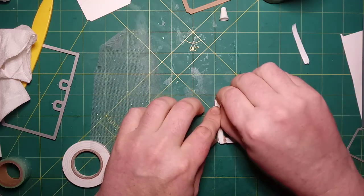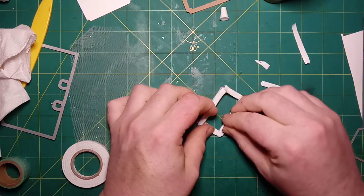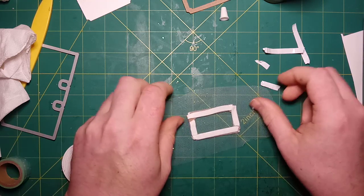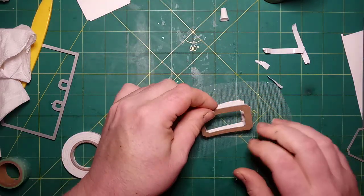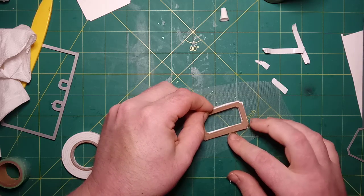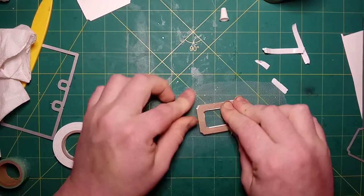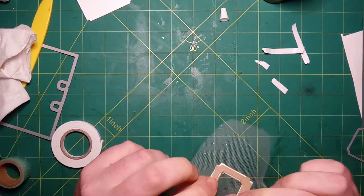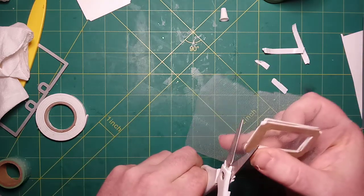Go ahead and take the backing off all this. I'm going to put this right on top. Should do this one instead. There will be some of this stuff showing, unfortunately, you know, the mounting tape, but I think it'll be all right. So I'm going to go ahead right now and trim off the excess.